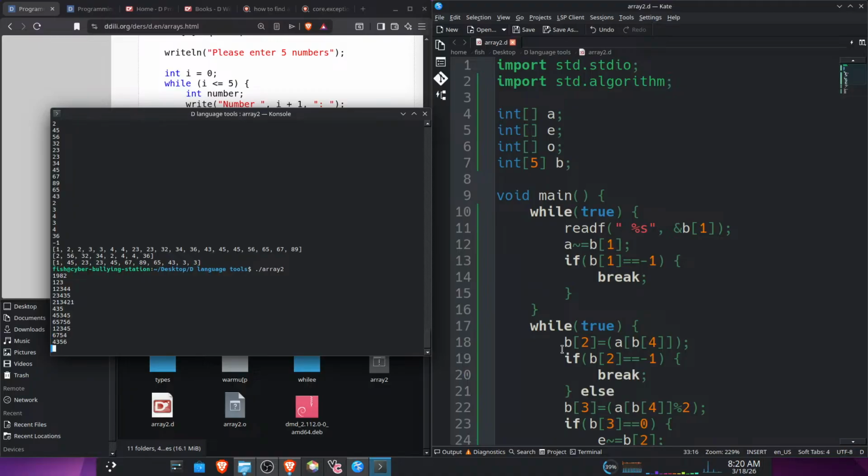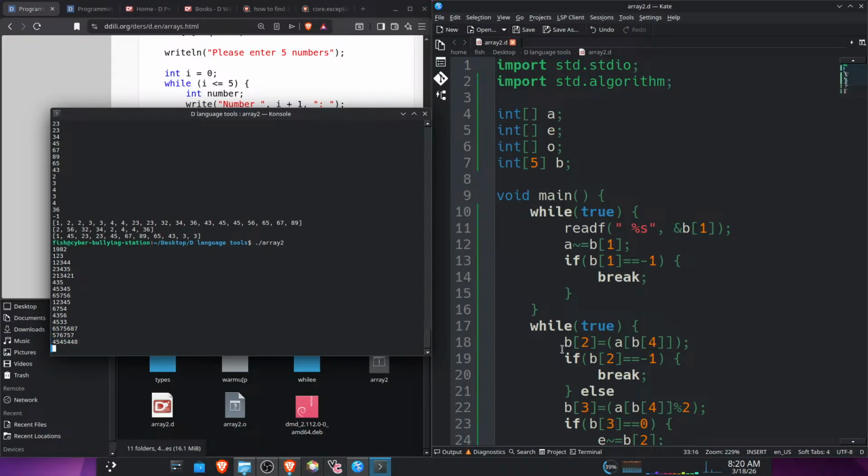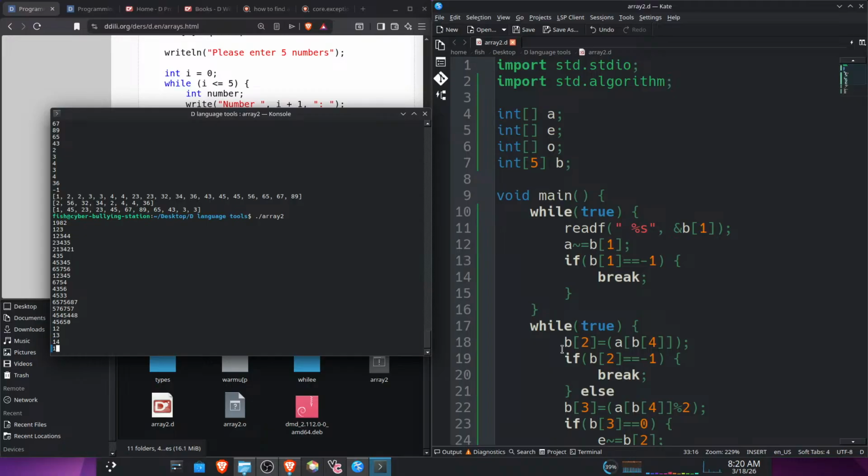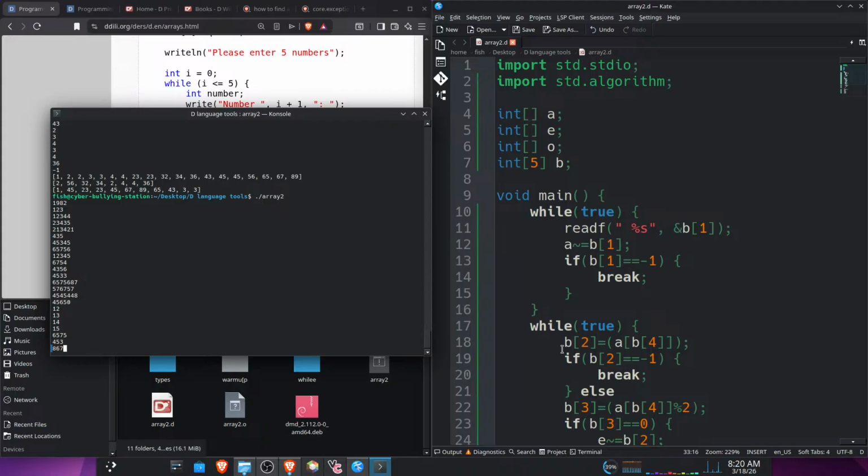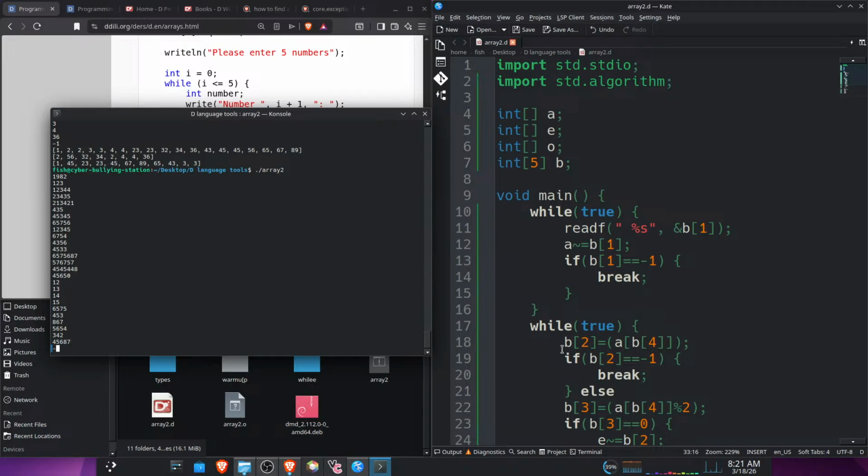Give you cancer with that. Just keep giving it numbers until it gets bored. And -1.